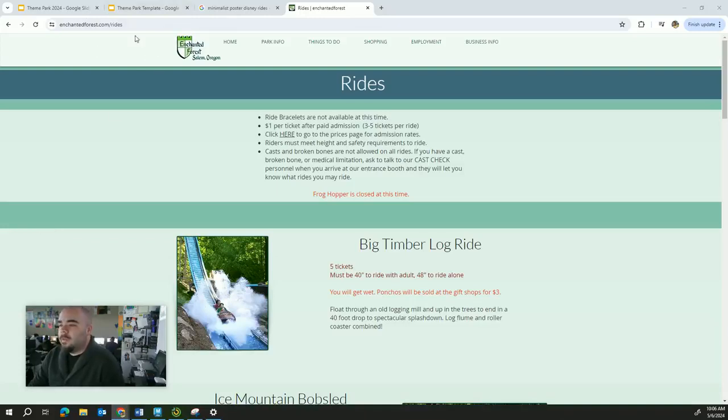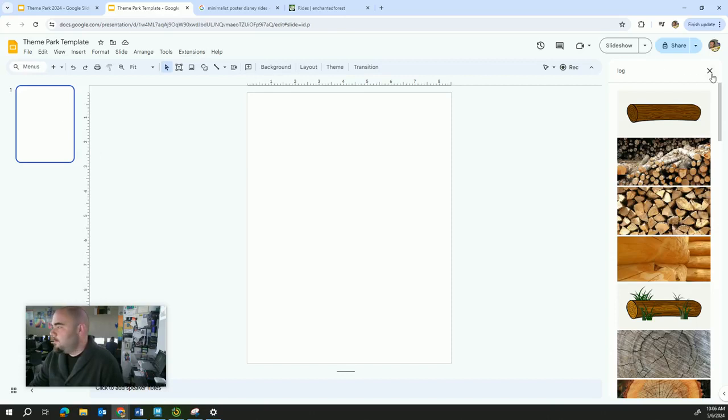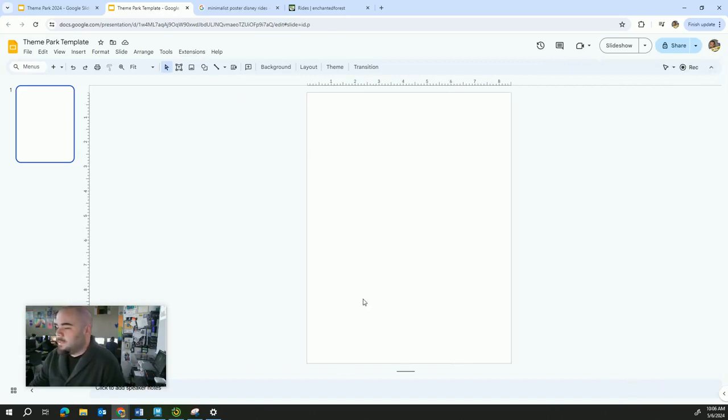All right, so inside of Canvas, guys, I'm going to give you a template. It's a Google Slide template, shaped like a piece of paper so you have it for your poster size. It's 8.5 by 11, so you can make a copy and work off of it. It'll be a link that you can open up and use.